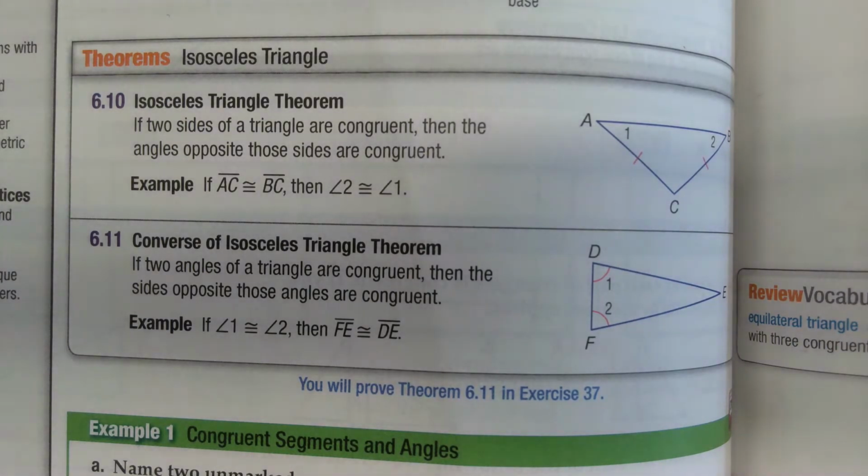What do we know about an isosceles triangle? Yeah, two or more is actually the correct answer, but it's two or more equal sides. Mainly we talk about two, because if it's more, then we're talking about an equilateral triangle, which is what we're going to get to next. But in an isosceles triangle, the angles and sides that are opposite are congruent, and so on and so forth. Any questions on those?